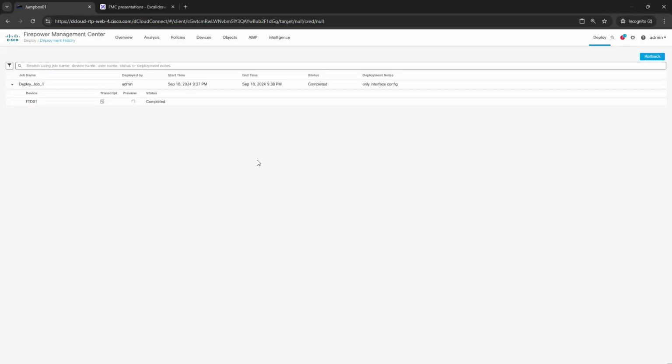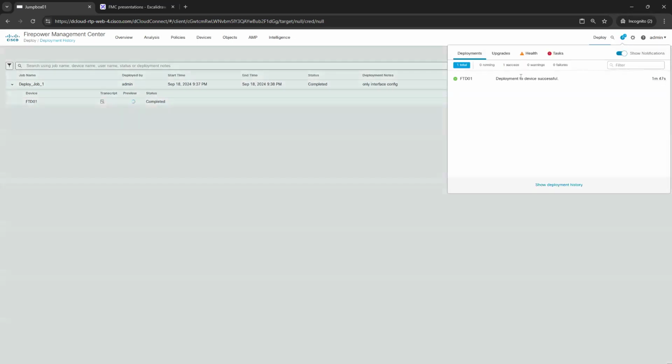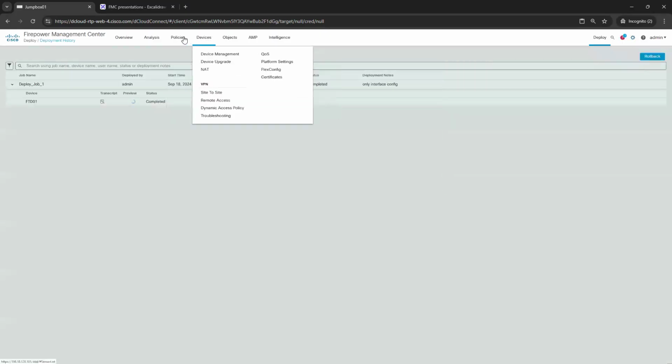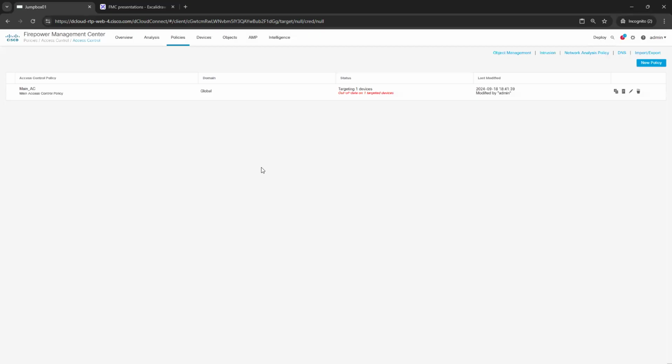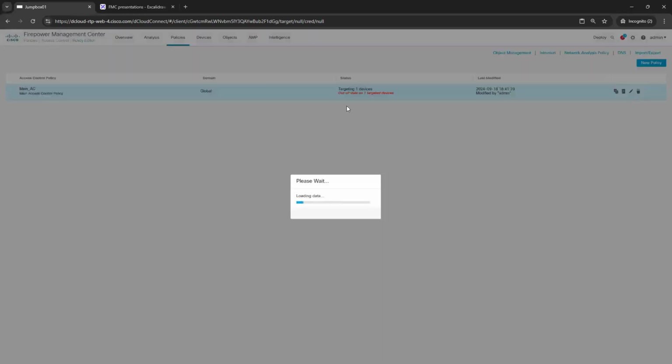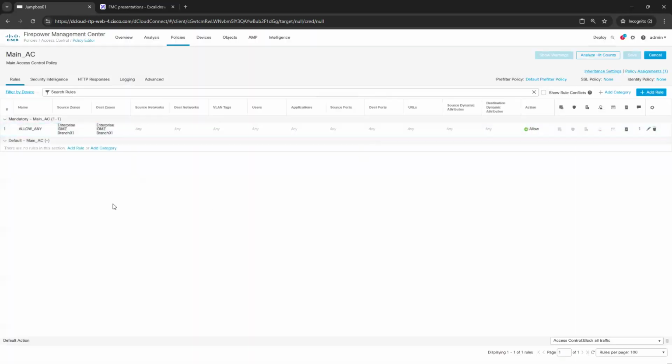So let's go back and see how it is completed, but why it is moving on, no problem. So when we are here, let's go back to the access policies. Let's see out of this showing. It is missing. So that push is missing to the device.